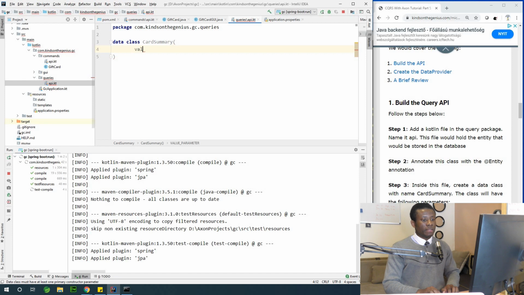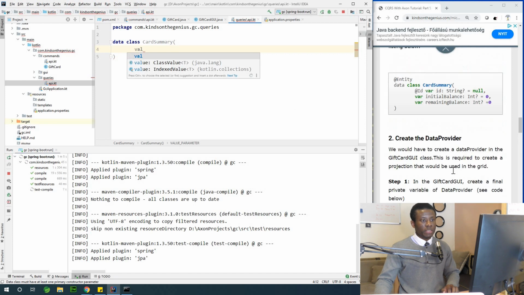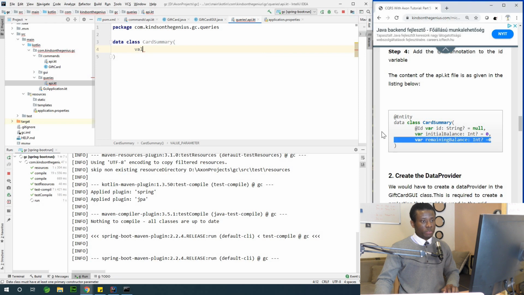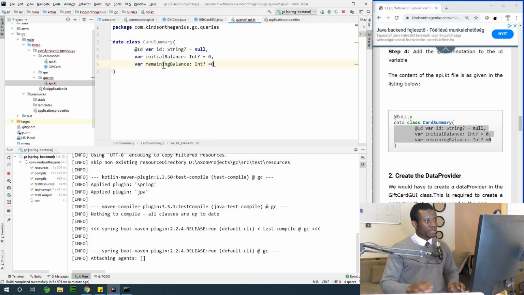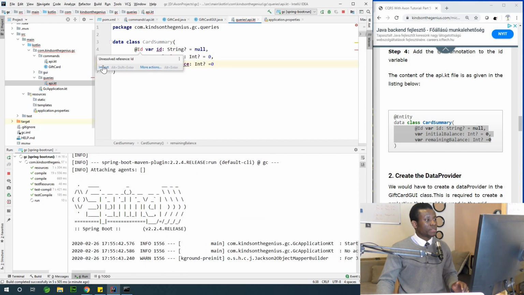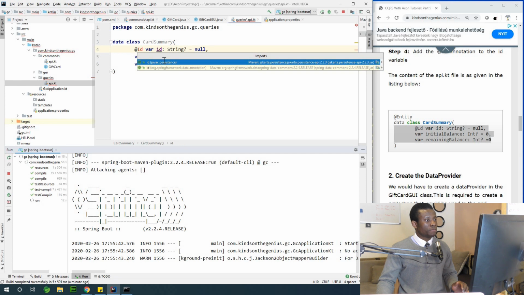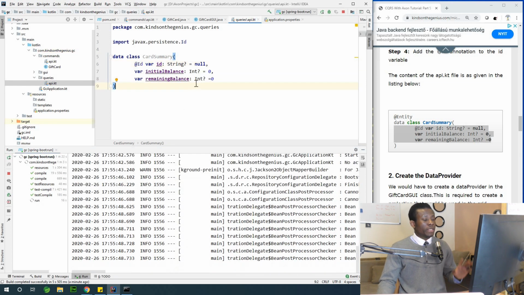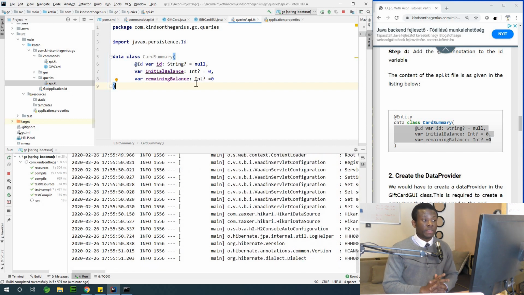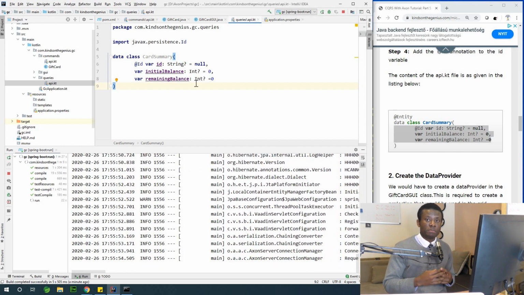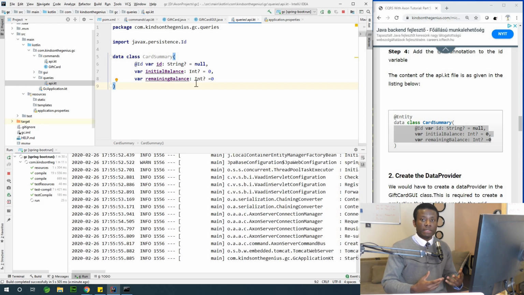I'm going to say val. So I'm actually going to, at this point, copy and paste. That's something I say I'll not do, but for now I just did it. So just imports. Okay, so this is going to represent our read model. This is about the same as a gift card, but it's stored in the read model. So when you want to query the data to get the state of the gift card, what you get is a summary. But when you are trying to send commands, you are sending using the gift card. Alright, so far so good.